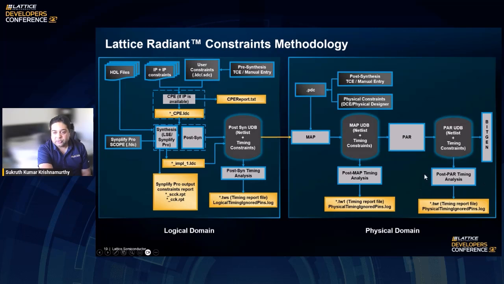At this stage, users can run a post-par timing analysis. This is a sign-off timing analysis where it generates a .twr file. This is a final timing report file which includes the proper logical delays along with the proper routing delays. At this stage, routing delays are not estimated, but these are the actual delays. If you see a timing failure due to a routing path, then you might want to do floor planning and go back to your map and par. Once you're satisfied with the results, you can generate the bitstream and then validate the performance on the hardware.